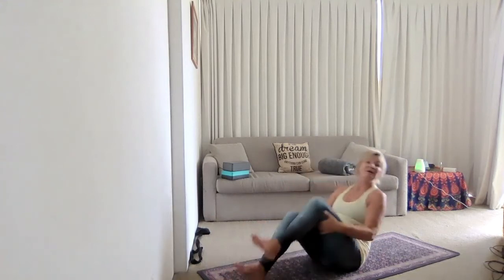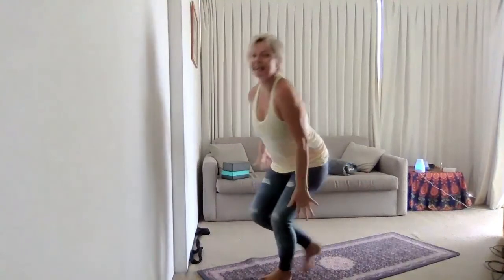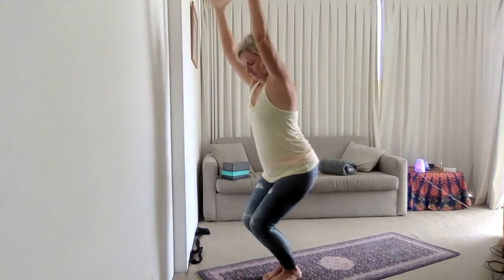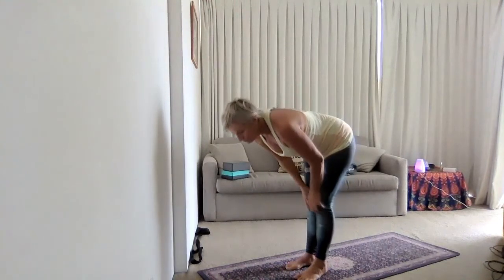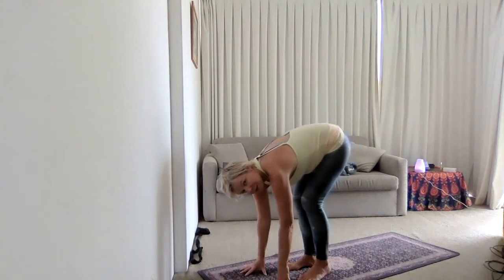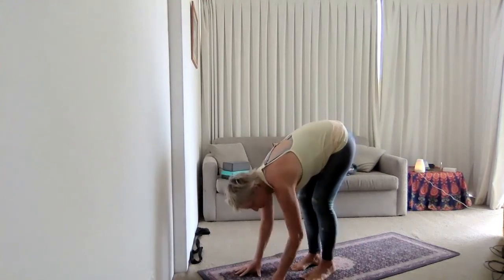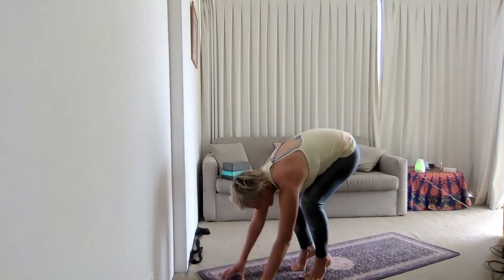If you want to, rock back and then come forward into your Utkatasana chair pose. And then exhale. Let's fold over the legs. An option here to go back into crow pose, coming up, or you can go into your side crow if you like, if you're familiar with that pose. I'm going to stay into the crow pose, reaching up onto the tippy toes.